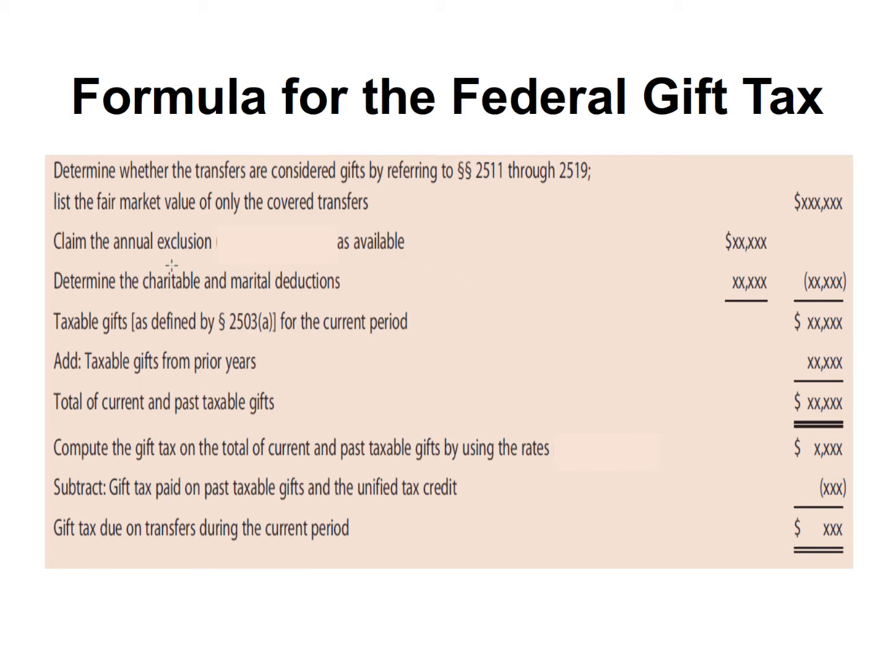The first is that every year an individual donor gets a certain annual exclusion amount, and it changes each year. That's why I don't have the number set. Well, not every year, but it changes some years. Some years it's the same as others, but usually it goes up through inflation. So you have to look at that specific amount, and it's per donee.